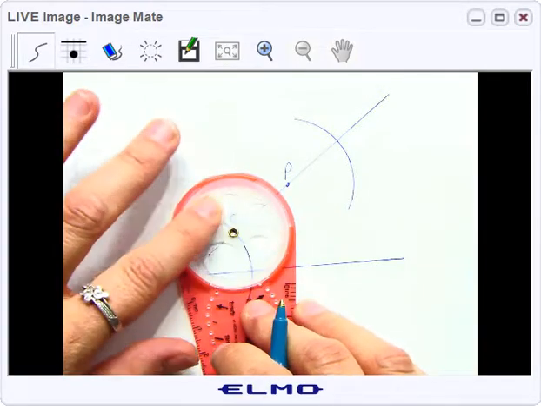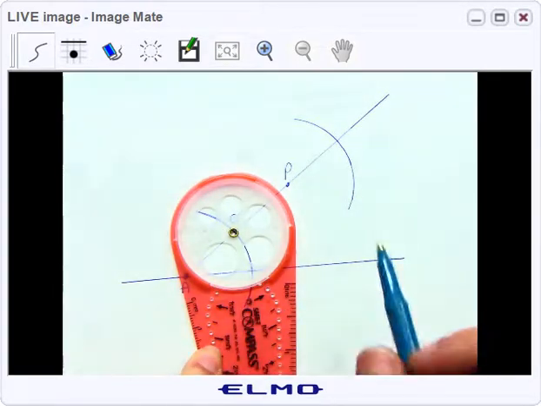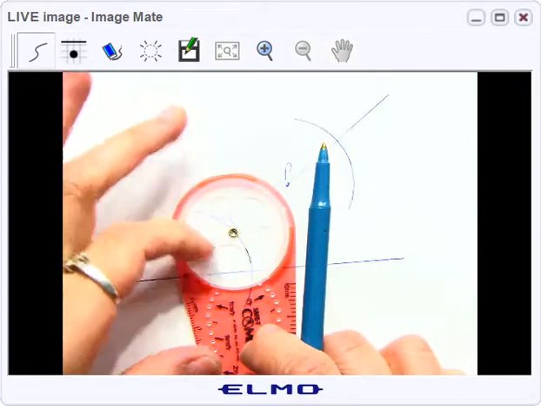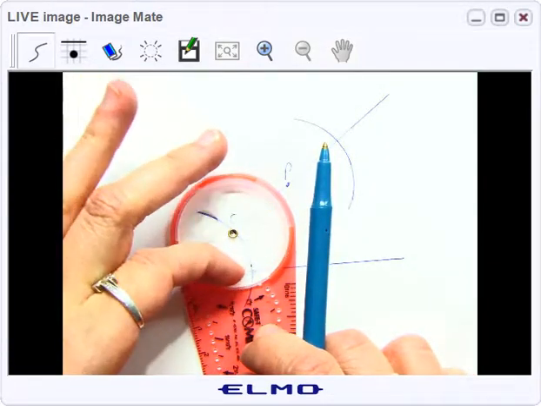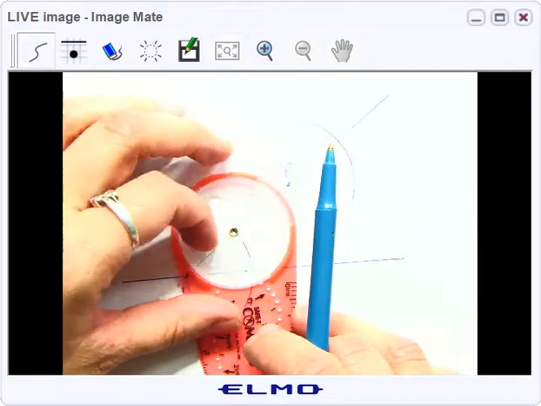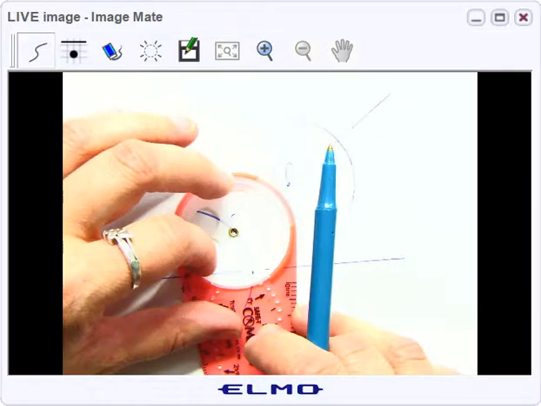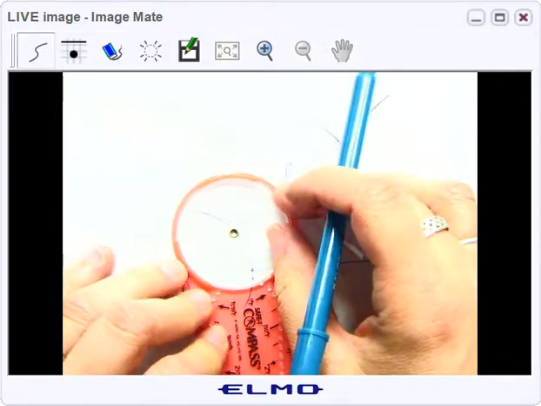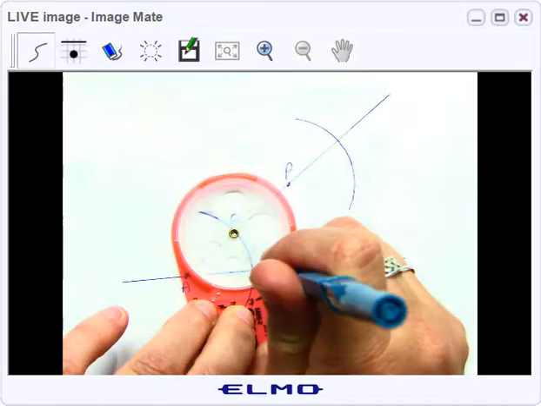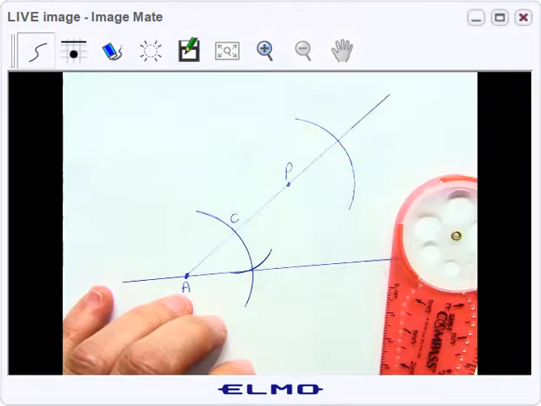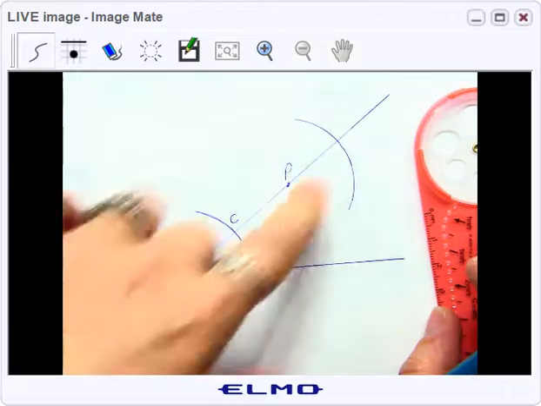And then I'm looking for the circle that will perfectly go over this point right here where the other side and arc intersect. So I'm going to look for which circle is going to do that. It's going to be in my white section here. And it looks like it's going to be this one right here. I think that one's the closest. So very carefully, I'm going to draw my arc. There we go. And then I'm going to copy that or do that same action up here.